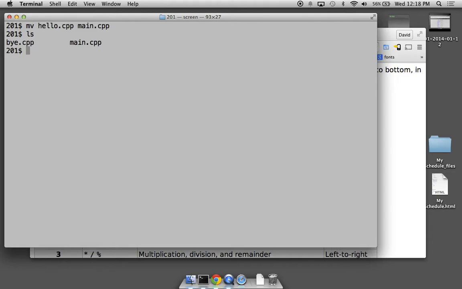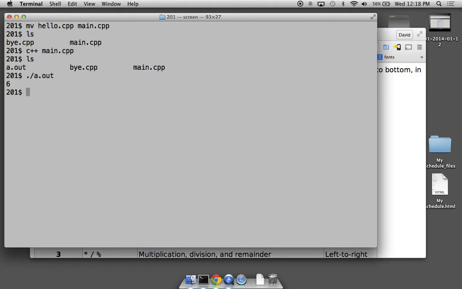You can also rename a file in other ways. Now let's compile main.cpp. ls displays the contents of the working directory. There's a.out. So the compiler produced a file called a.out. Let's run that executable.